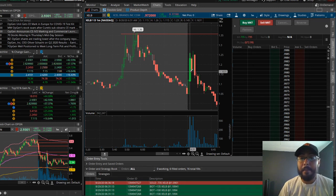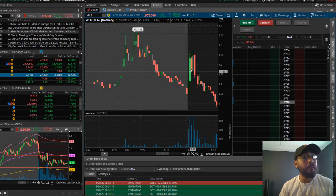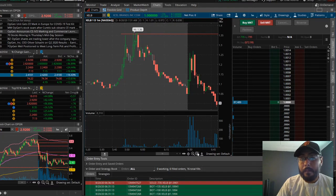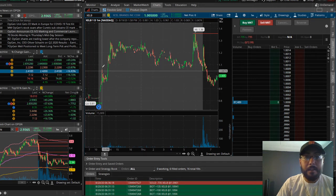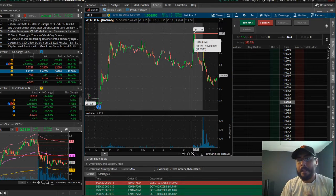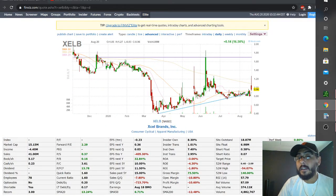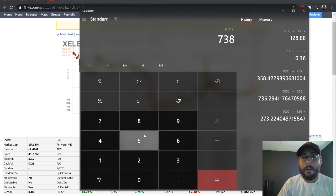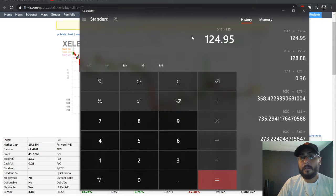This now in my mind became a morning spike reversal, but because of the actual squeeze, I was anticipating it to top here, because as you can see, very similar to here, spike, pulls back, and then squeezes, and then it breaks it. So I wasn't even anticipating the break. I just wanted it to come close to topping that, because I knew topping that would give me roughly a 17-cent gain. So you do the math, times that by 735. That's close to a 13% gain, somewhere around that range.